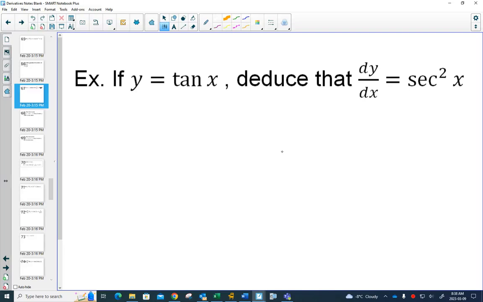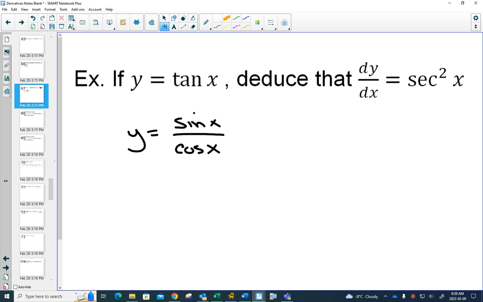So first of all, the only trig derivatives we have learned are sine and cosine. So for figuring out the derivative of tan, we can do a preliminary change since we know that tan is equal to sine over cos. We can do that, and now we just have a quotient rule.